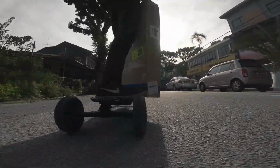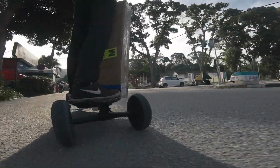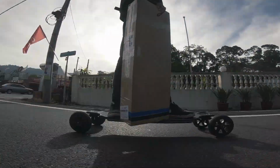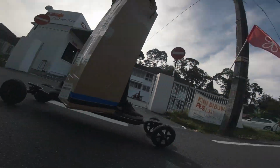So we are cutting in slightly to the main road, but we are almost there. If you can see, that is the POSLAJU. Cutting in to the main road. Woo. And we are there.